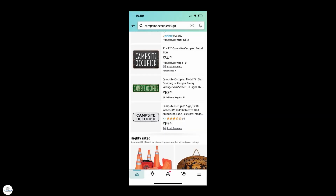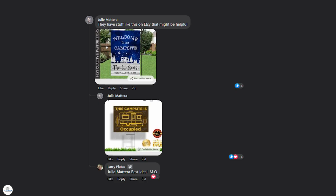The most common one was everyone suggested Steve get one of those signs. Some people have little garden flags. They have messages like site occupied, we'll be back, out exploring, be back soon. People said those messages really help. Other people suggested he get some orange cones to put out. Other people said get a cheap tablecloth, get a cheap rug, whatever you can do to make sure that the site is marked as occupied when you're gone is a good idea. So it was an interesting thread, got people talking for sure.